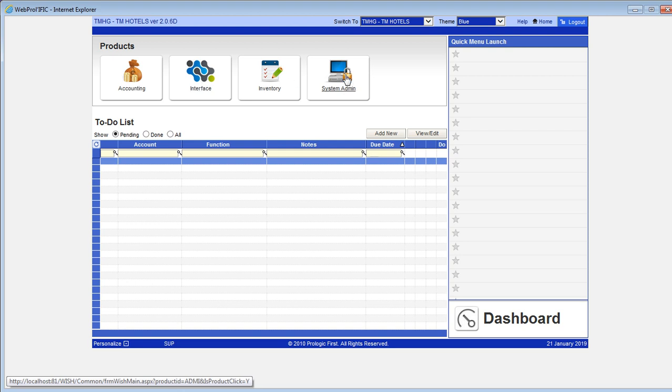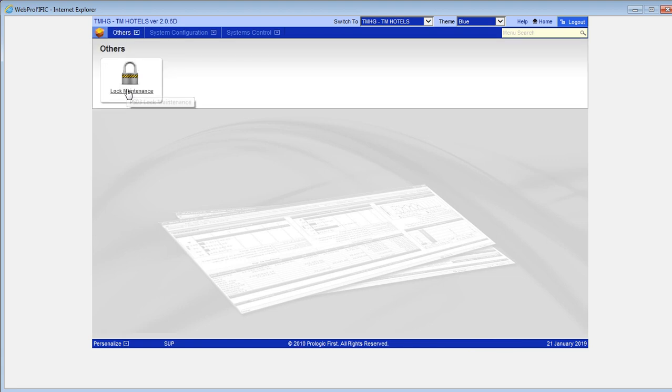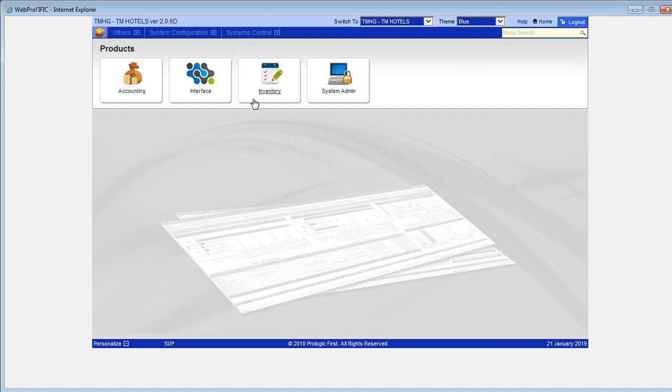There is also System Admin for the IT, and in the system admin you can also use the log maintenance option. For instance, if you are opening one screen and that screen is not opening, you can utilize this screen to release the lock. Sometimes because of improper shutdowns, or sometimes one screen is being used by one user and you are supposed to access the same screen, then you can use this feature of the application.